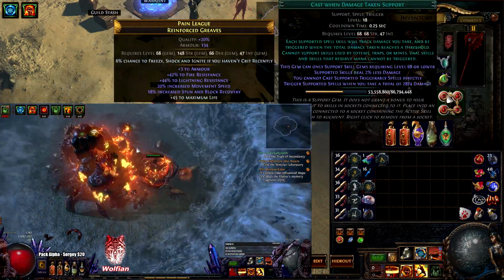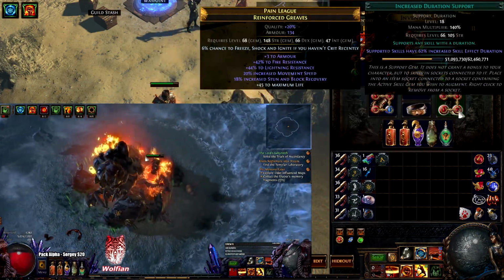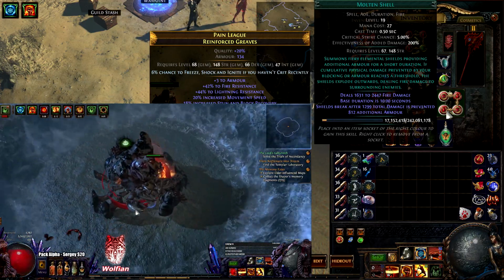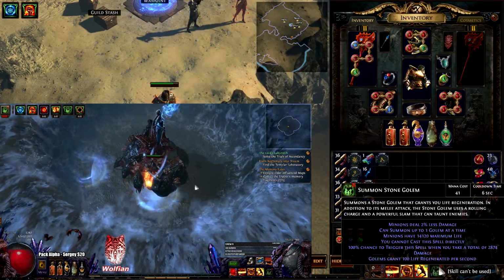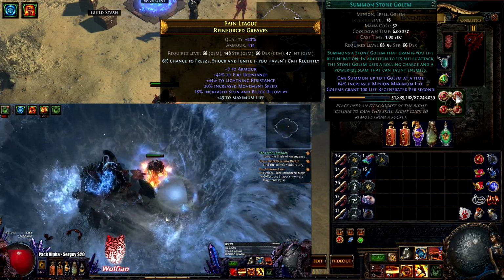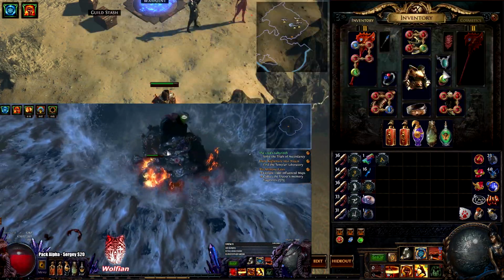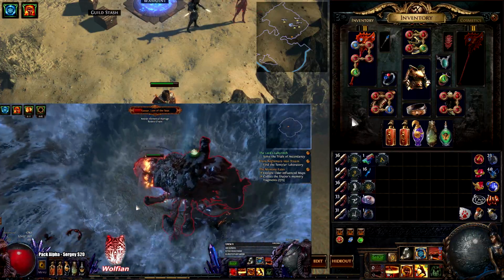And then in my shoes here we have cast when damage taken linked to Stone Golem and Molten Shell with an increased duration support. That's just to give us a bit of an extra defensive layer, some bonus armor, and a bit of AoE damage. And of course, Stone Golem is just free life. You may want to use Flame Golem here, depending on how you feel your damage is. If it's not high enough, try a Flame Golem. If you're struggling with living, try a Stone Golem. Those are interchangeable. Now you'll see I've started experimenting with some unique flasks.